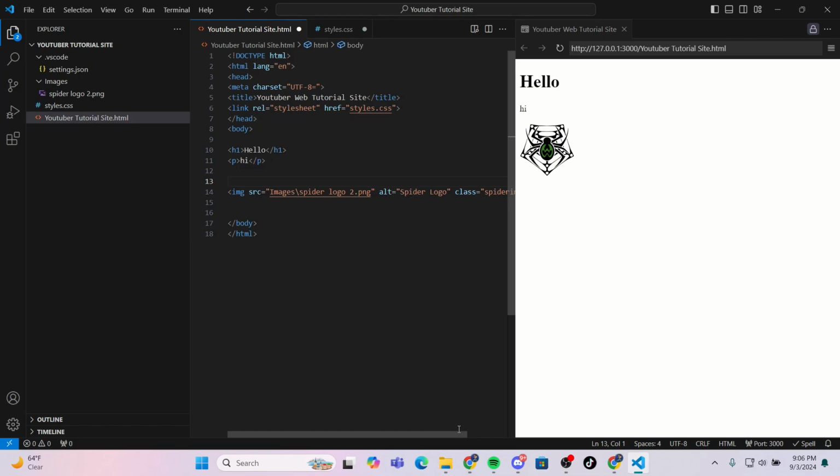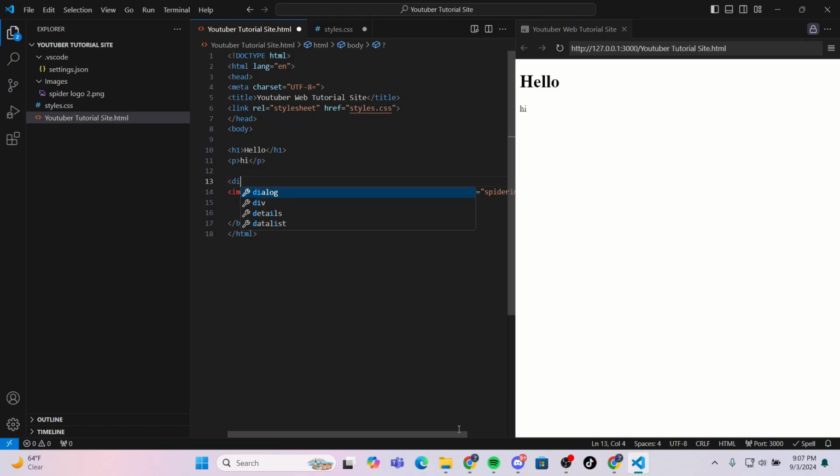Now, there are several ways to go about this, at least three that I know of. I'm going to teach you my favorite way of how to make something go into specifically the center of the page. But before you can do that, the basics you need to know for all three of these ways that I know of is to use something I like to call div and conquer.